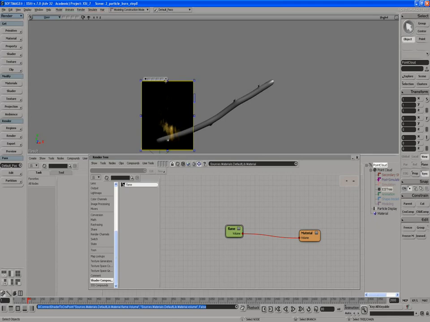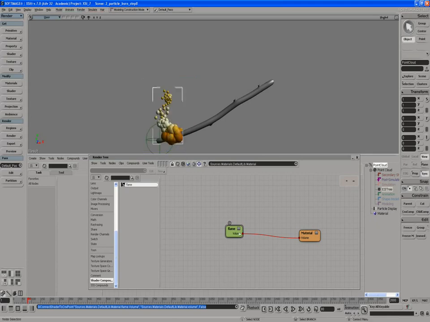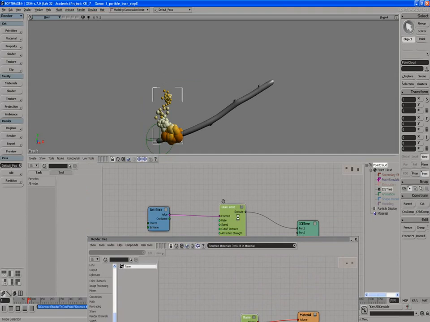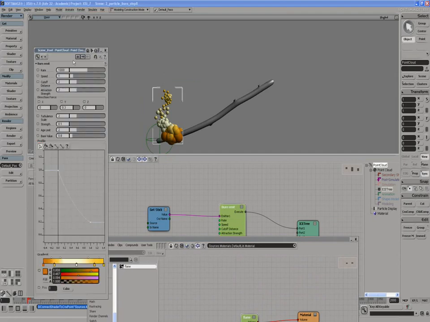Why is this? Well, there's several reasons this is happening. The main reason I found is scale. The other reason is number of particles. So let's start by increasing the number of particles. This emitter is only emitting 1,000 particles, and there's not that many there because it's emitting 1,000 particles over the entire stick surface and removing most of them. So let's go up to 5,000.